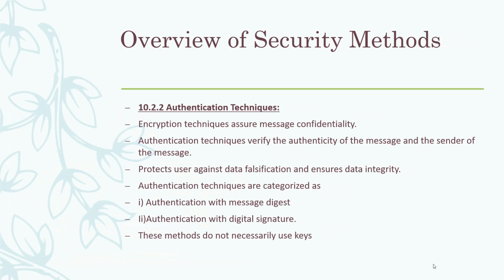The second solution to protect computer communication networks from attacks is the authentication technique. Encryption techniques are used to ensure message confidentiality, whereas authentication techniques verify the authenticity of the message and the sender of the message. That is, it ensures that the message is genuine and not altered, and also that the message is from the original sender.